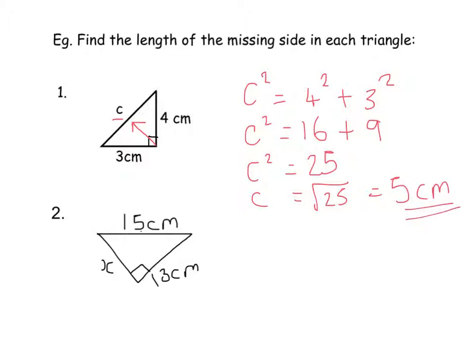In this second example, same situation, we've got a right angle triangle. If we go directly across from it, we see that 15 is the hypotenuse. So in this triangle, we already know the hypotenuse, and we're actually trying to work out one of the other two shorter sides, the a or the b. To do this, it's almost exactly the same. The only difference is, when you're finding a or b, instead of putting an add in your equation, you put in a subtract. And that's because the longest side squared, take away the other one, will leave you with the one that you're trying to find out.